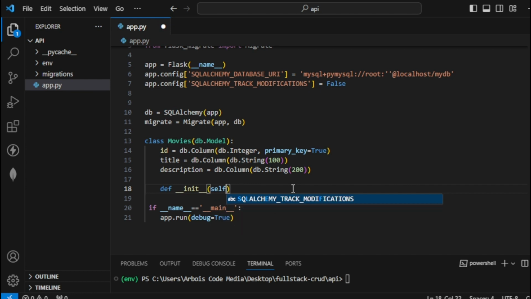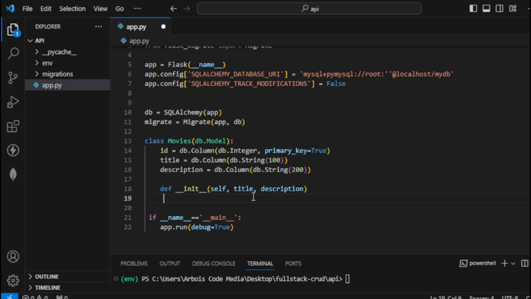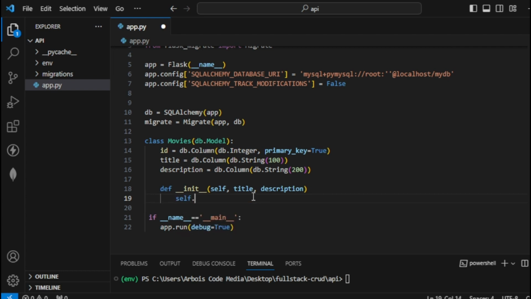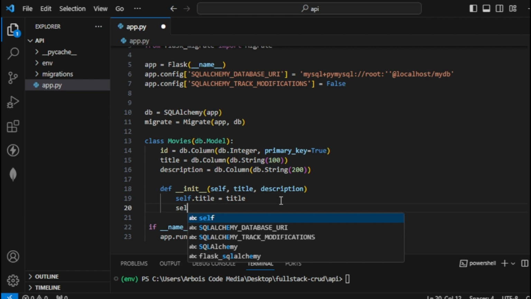By calling self and the fields required, which are the title and description, then we need our self, let's assign that title also to self.description.